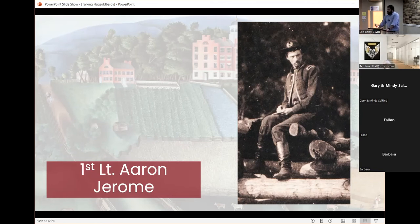Buford rides up and first establishes his headquarters at the Eagle Hotel in downtown Gettysburg — now the site of a 7-Eleven. He sends his two brigades, William Gamble and Tom Devin, to cover the western and northern approaches to town. Eventually Buford rides out to Seminary Ridge himself. And he says to Aaron Jerome — this is Jerome writing after the battle — 'He, Buford, ordered me, then first lieutenant and signal officer of his division, to seek out the most prominent points and watch everything. To be careful to look out for campfires and in the morning's dust.'